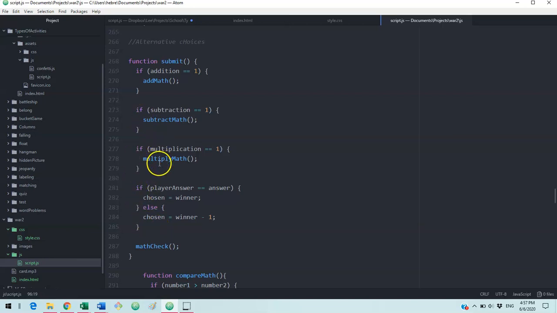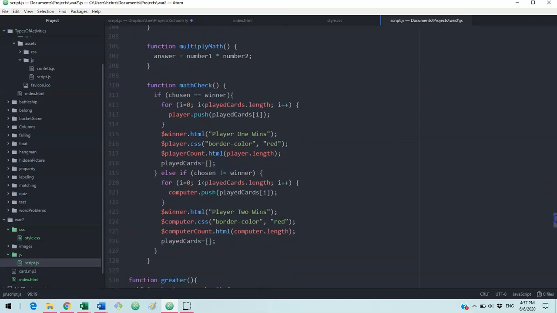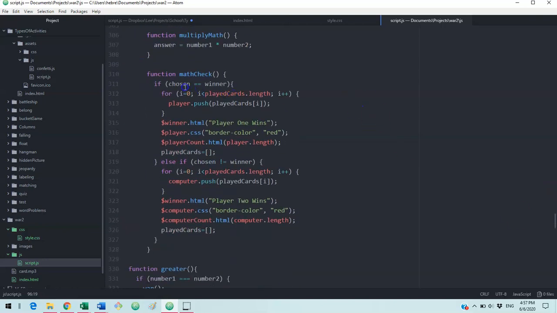So once it finds its answer, it checks it, and then sends it to the winner space for declaring the winner. So here we're declaring the winner, and I just copied and pasted this code here, just from the other regular check from the very beginning. So that's it. Our code is done.